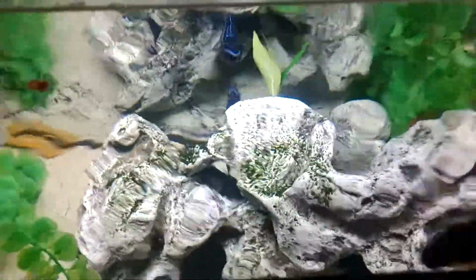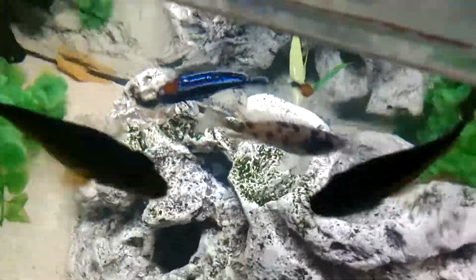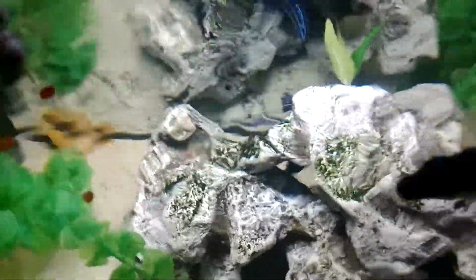There's the electric yellow bit of chromis, and I see the Julius Achromis or whatever it's called. The OB, that's the dominant male OB. That man is beautiful. We had a couple other fish. We had an electric blue male, beautiful, best electric blue male I've ever seen ever. Like on Google, you will not find a better one. But he did pass of old age.